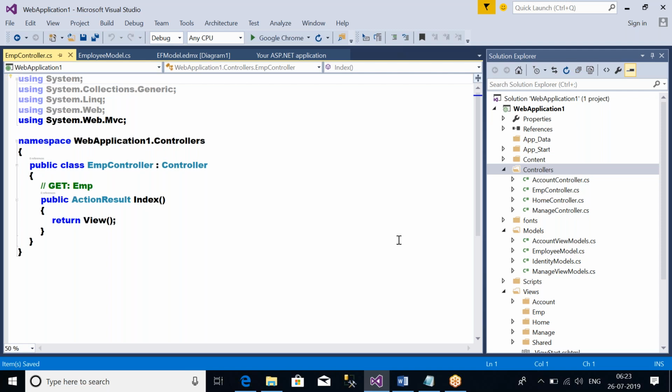Now, guys, tell me what we have to do in the controller. First, importing the model class.